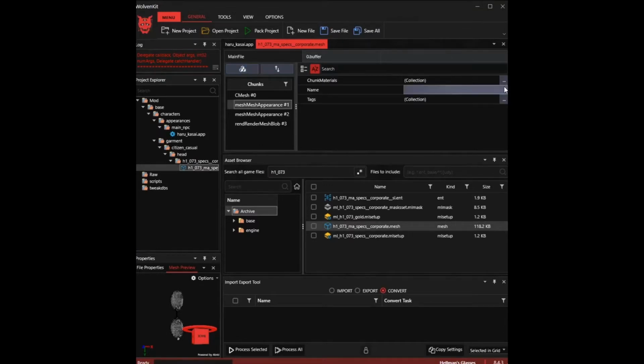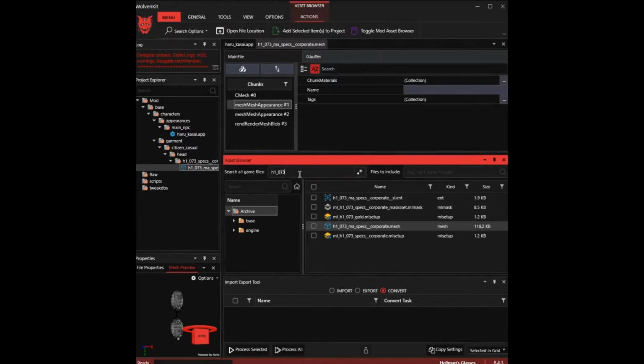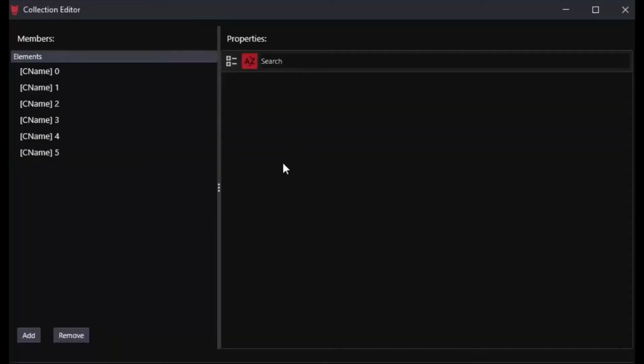Alright, you can actually use this to see how many submeshes there are, but I can't show you that here because of the way this tool works. But alright, so here we're going to see how many submeshes Hellman's glasses have. It's very important for the next process in Blender.